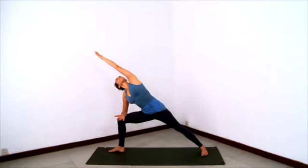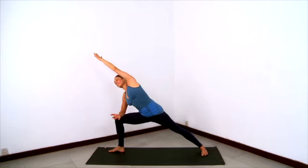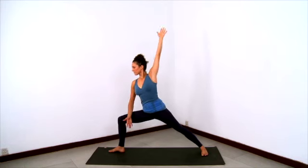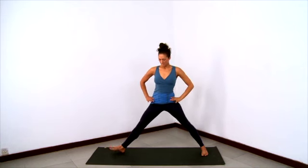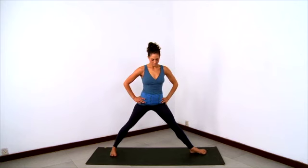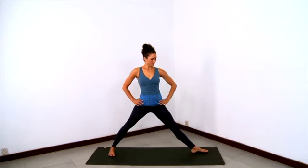Be long in your trunk here. Pull the right butt cheek underneath you. Bend the right knee a little more. Exhale, look down. And then inhale and come all the way up, straightening your legs. And switch sides. Now turn the left leg all the way out. Turn the right toes in slightly.